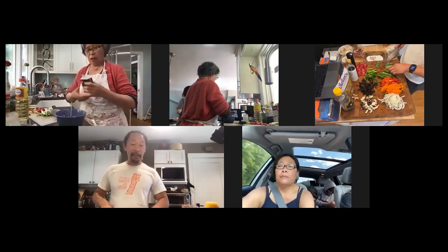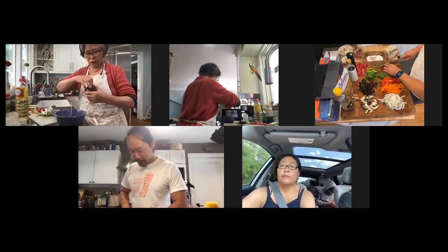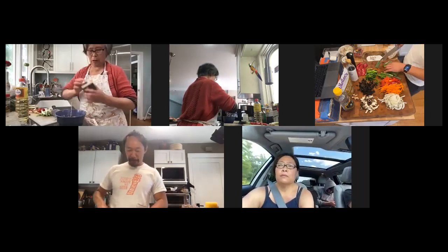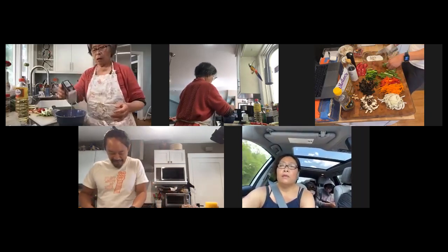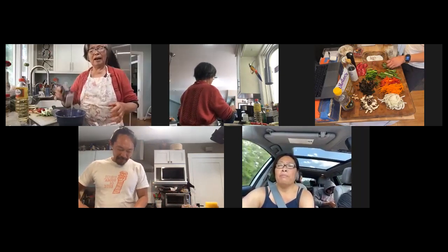And the green onions, again, they're just for garnish, so don't worry about it so much. They make the dish look pretty. So the way that she cut them, and again, Mama needs to slow down a little bit. Okay. She cuts them.